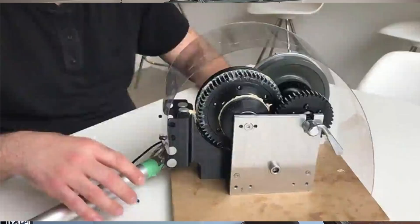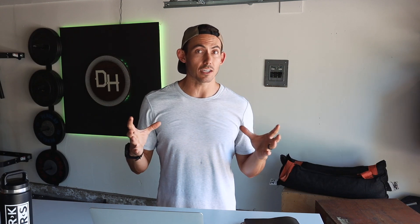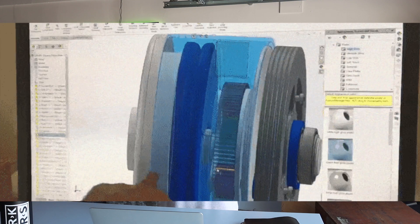In prototype one, they created a planetary gearbox, which they miniaturized to create the prototype — that was step one. Then in step two, they added magnetic resistance, which is very common in the rowing machine world. They use mag resistance as a way to create increased resistance, and that's what they used to increase resistance without having to increase the size of the box.